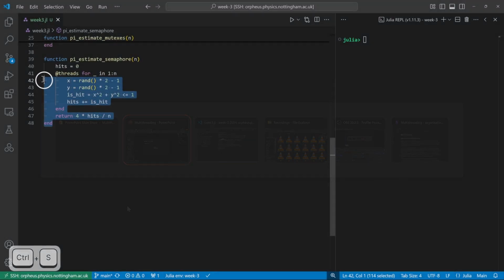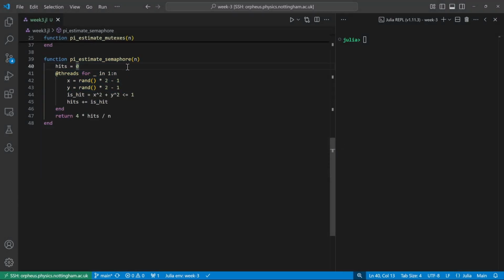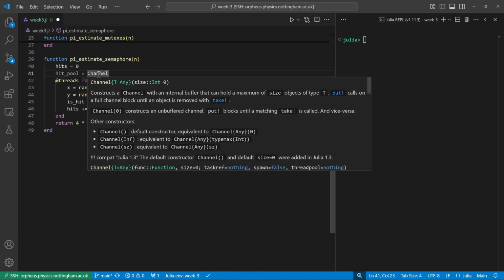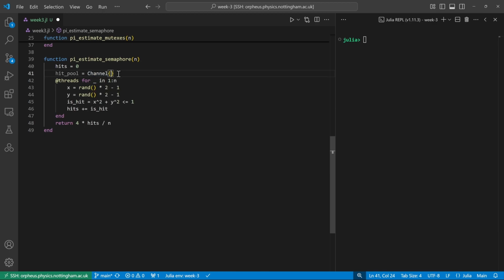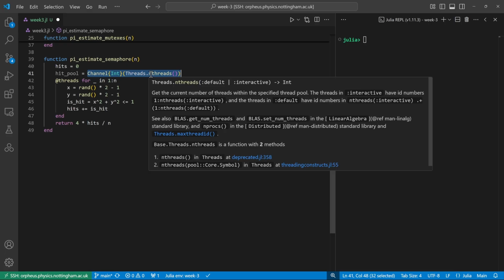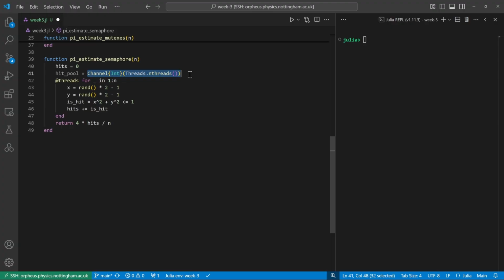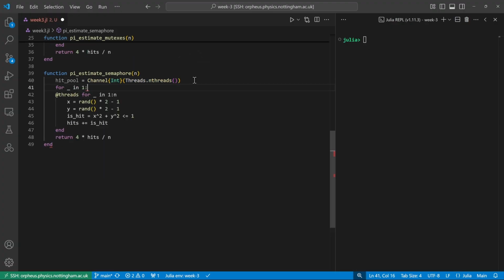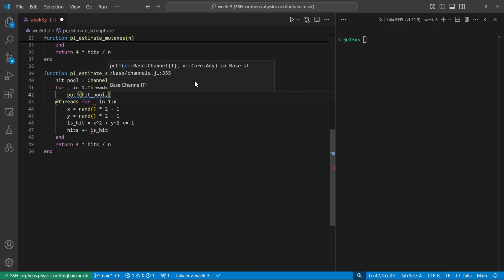So let's go back to our Monte-Carlo example and see how you can implement this algorithm using a semaphore instead of a mutex. So we'll start with our base implementation, but we'll introduce a shared pool of hit counters. The easiest way to create a semaphore is by using the channel struct. Now channels are not exactly semaphores, but they are conceptually similar enough that we can use it in this instance. A channel is just a buffer that you can use in a thread-safe manner, and you can specify the size of the buffer when you construct the channel, which in our case will specify the number of resources that we want to share. But in this case, I want a resource for each separate thread that is available on my system. But first of all, we need to actually initialize all of these resources.